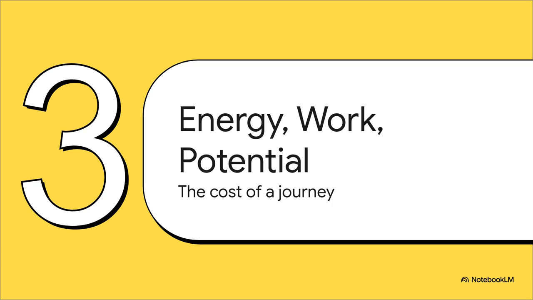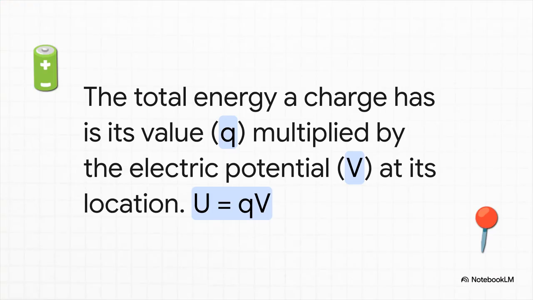Okay, so now that we can actually visualize this landscape, let's talk about the energy it costs to move a charge around in it. And here's the piece that ties it all together. If potential, V, is the energy per charge at a spot, then the total potential energy, U, that a specific charge actually has, is just its own charge, Q, multiplied by that potential. It's like knowing the height of a mountain is one thing, but calculating the actual potential energy of a specific hiker standing on it is another.